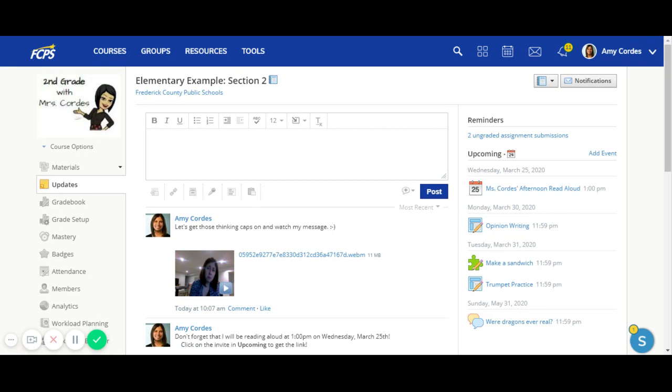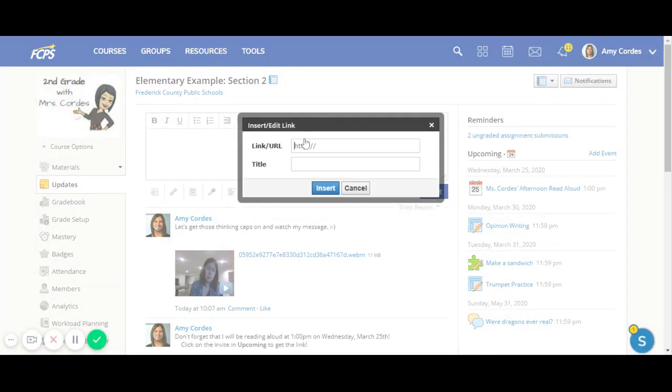I just want you to know that there's lots of functionality here and you can hover over any one of the top or bottom toolbars and it will tell you exactly what it does. Today I'm going to focus on inserting content because I know a lot of you want to know how do you get links out and how do you make it user friendly. So for this purpose, I'm just going to do a quick link here. Click that button, insert content, insert link.